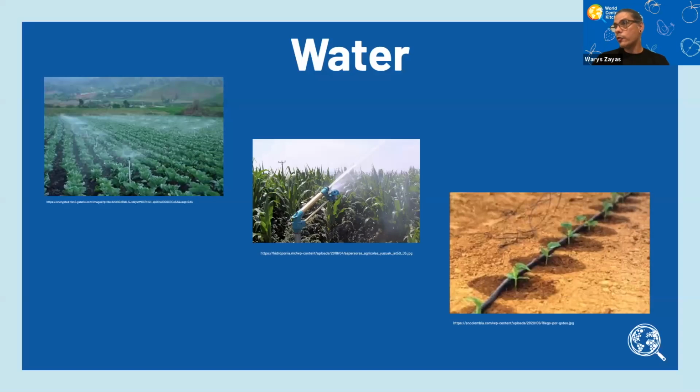This is a drip system. Drip systems are the most efficient systems, right? And by now they are not as expensive as they were 15 or 20 years ago. By the way, the drip tape has a good price. And I recommend that once you finish your harvest season, you store this kind of tape and use it again.